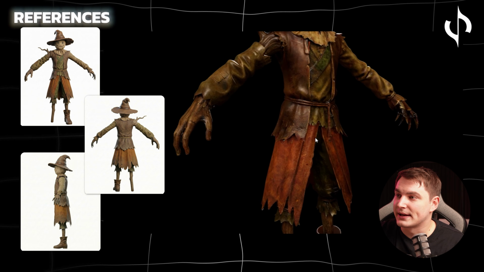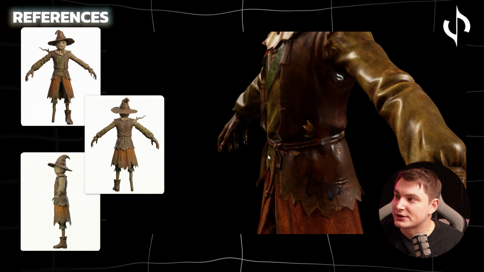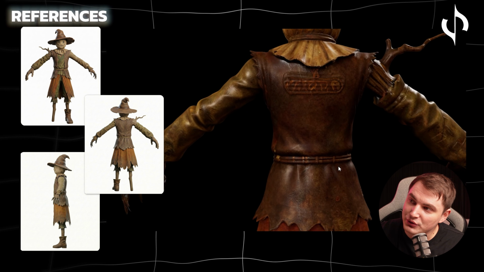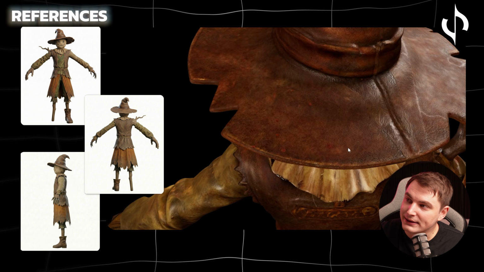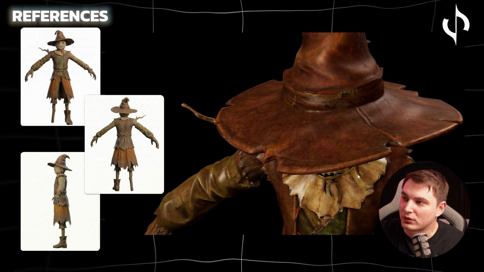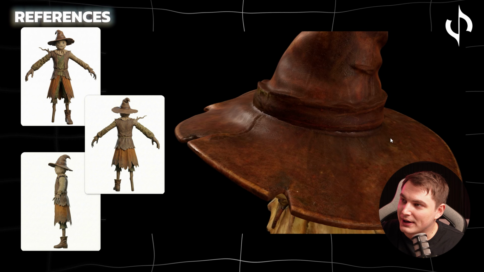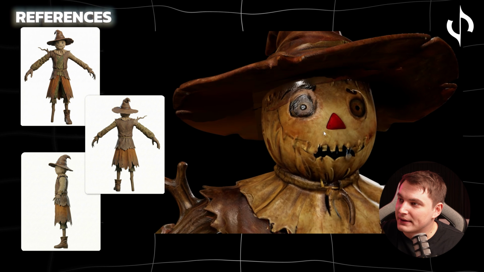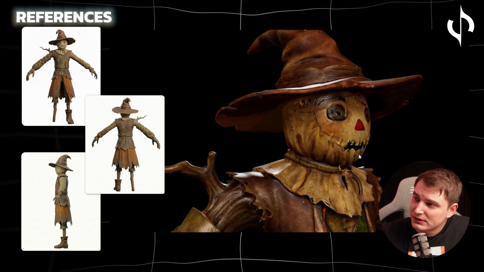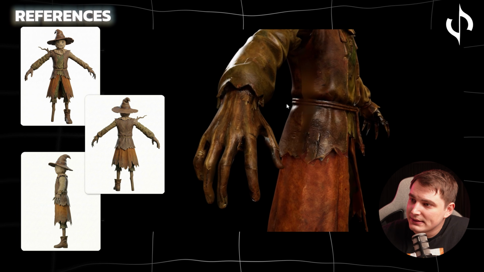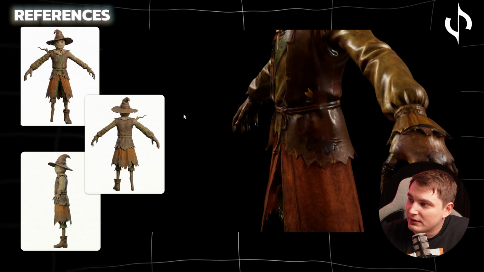Here's our scarecrow. Okay, so if we zoom in, we can see that the texture itself tries to be cool, right? Let's look at this hat. Wow, you can zoom and you can see the leather texture, right? Oof, cool. The face looks not bad. Okay, the wood part here, yes. 5 fingers, not bad.